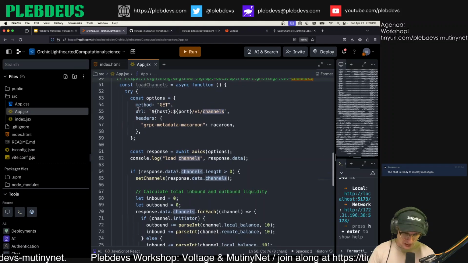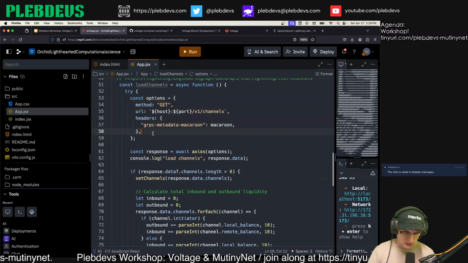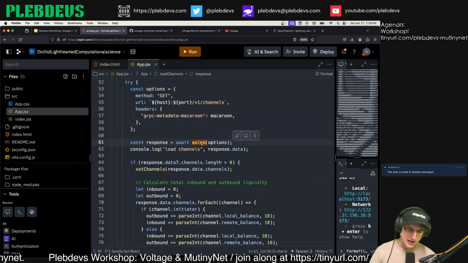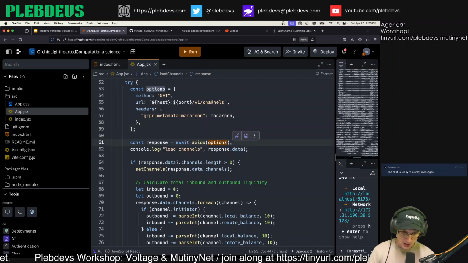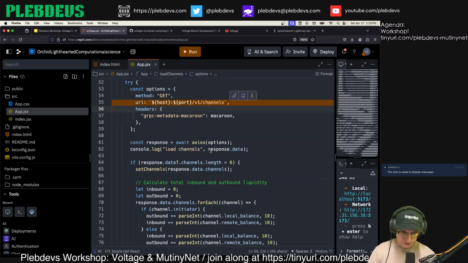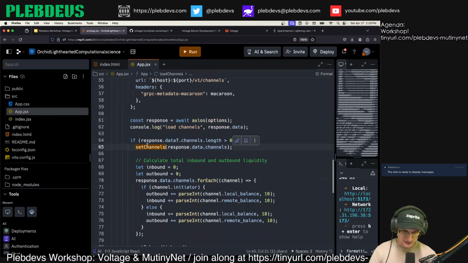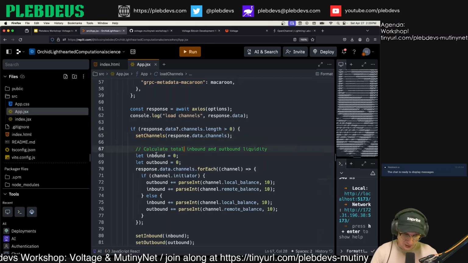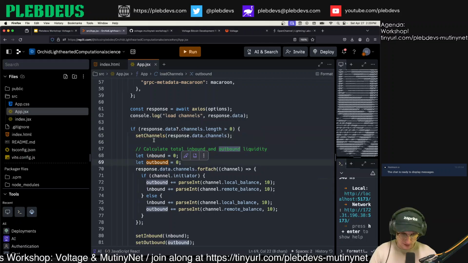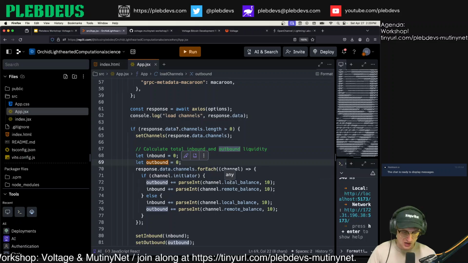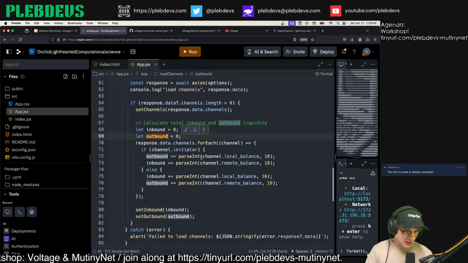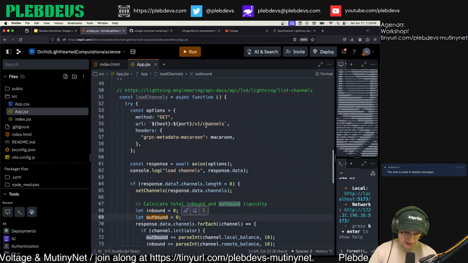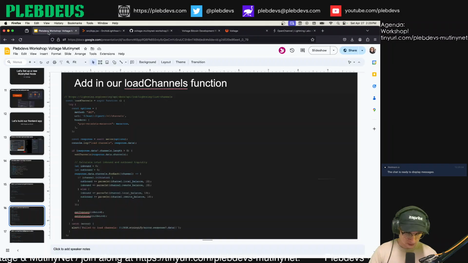But very similarly, we're making an options object first, but we're still just calling axios.get for v1/channels, right? We get our channels, we set our channels, and from here, there's a little bit of a calculation. We calculate the total inbound and outbound from our channels, which currently we have no channels, so it will show nothing. But yeah, so that is load channels.